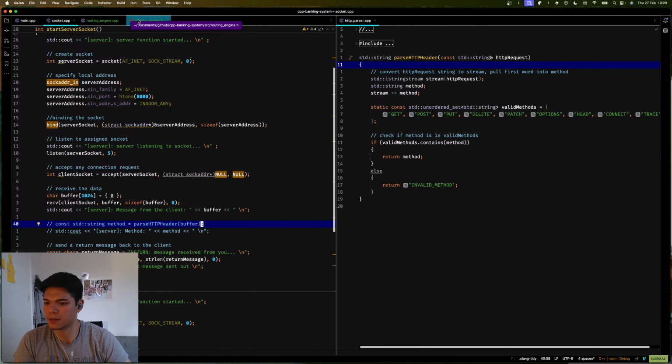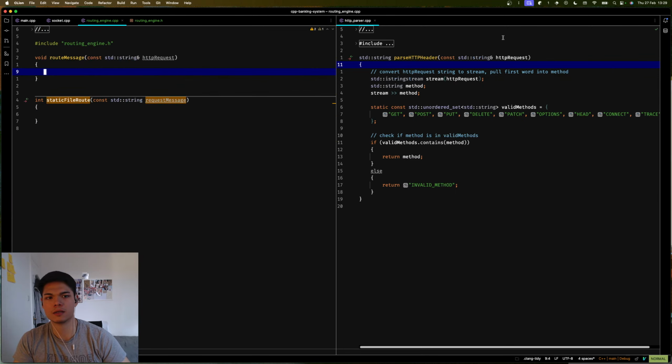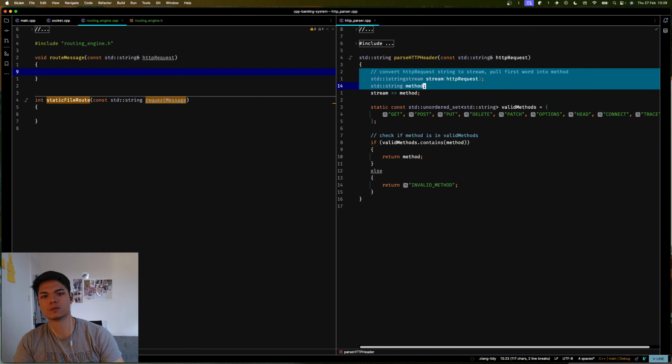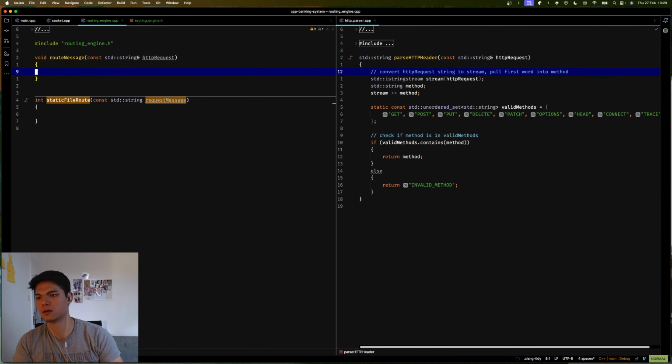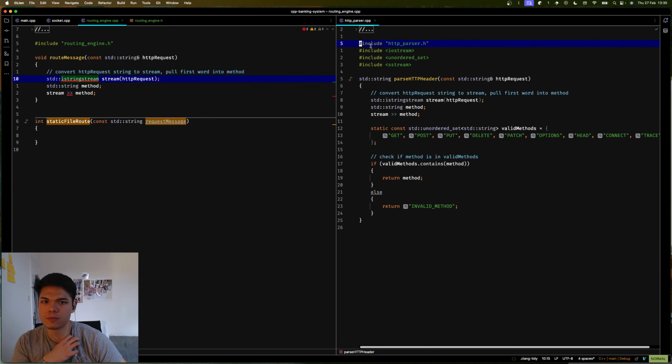And then cool. Parse it in, and then convert string to stream, pull first word. Oh, I need stream, right?